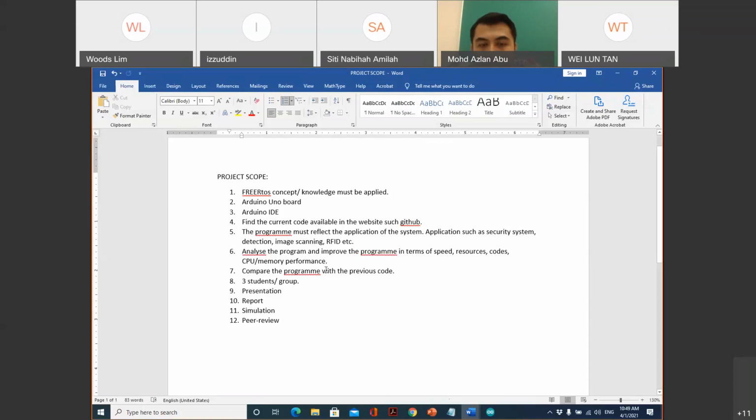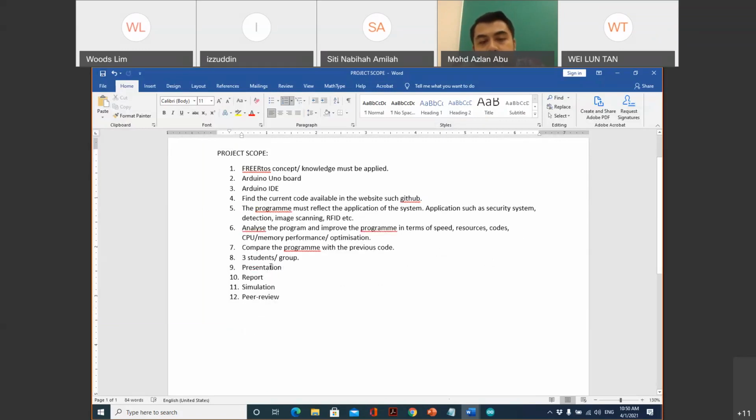Mostly about optimization, just optimization. So the point is optimization. I give you the freedom to find what type of optimization you want to improve, because from this you have to do some studies in your project and also how to improve the code.